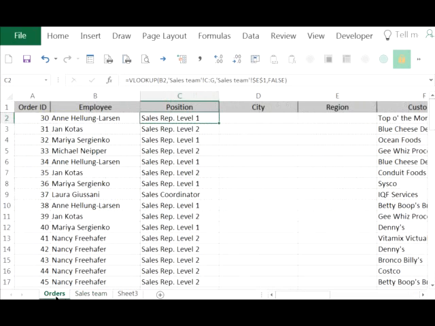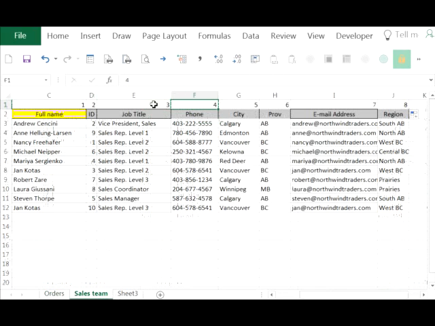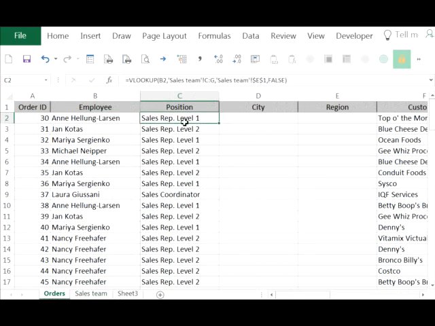So in this case, it doesn't affect my VLOOKUP because that's still number 3, but you can see it's still referring to the right cell anyway, and it's going to return the right job title. Okay, so that's the first trick. For those of you who know VLOOKUP already, there you go. That's hopefully something new for you.